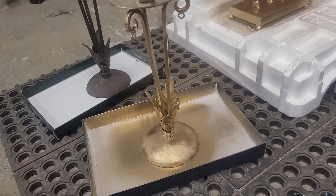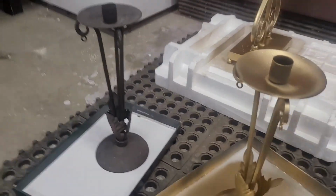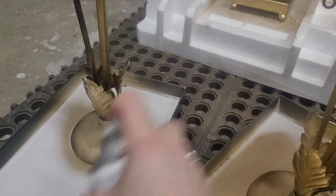All right, I decided to do these ones the same gold as well. I hope I have enough. I may have to run out later and buy another can of this. So I'm just going to see if I can get this third one. Now I will have to wait for this to dry, and then I'll have to flip them over and do the underneath.